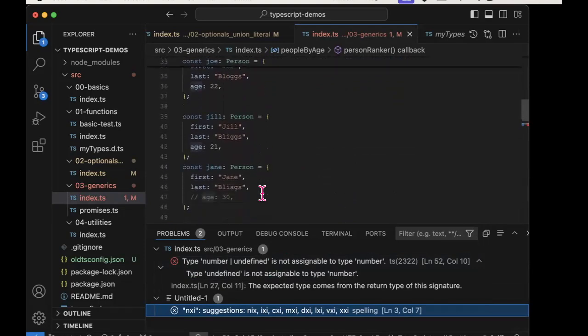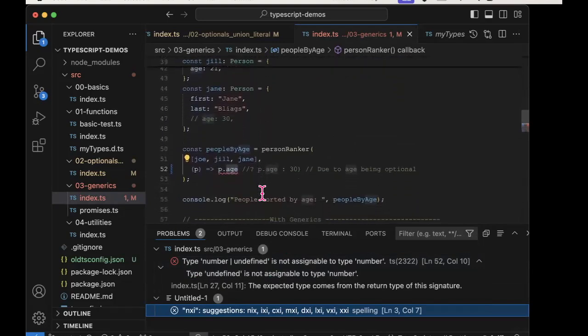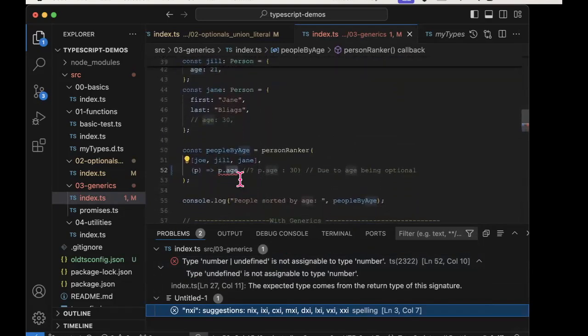Okay, and the reason I'm showing you this as an example, even though we're meant to be talking about generics, but we haven't even mentioned generics so far, is that you would say this is kind of an edge case. You'd imagine most person objects might have an age property, but according to my person type definition, age could be omitted. And so the compiler will always make sure that you don't write code that could potentially cause your application to throw an exception or crash.